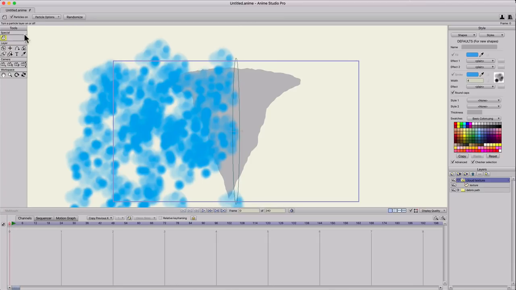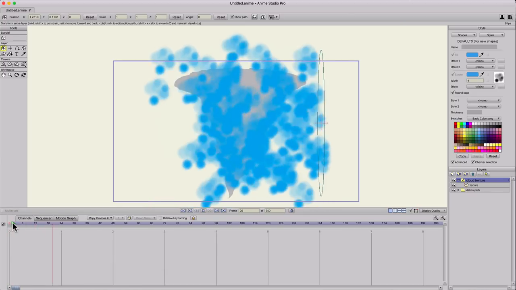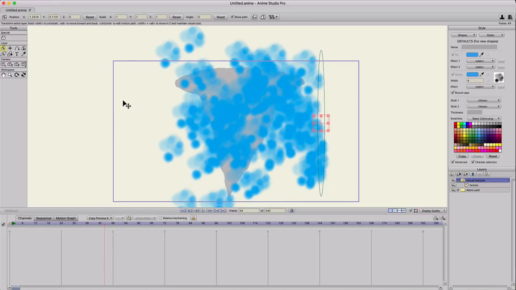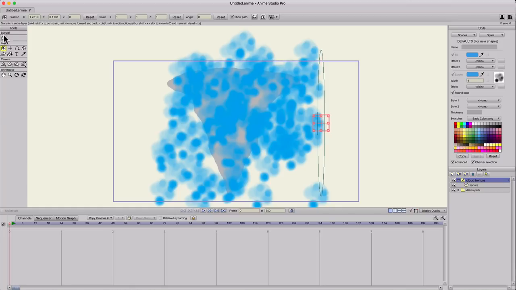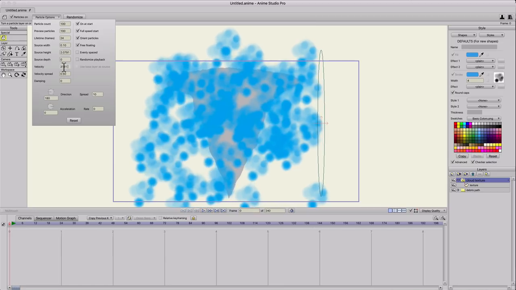Actually, I'm going to grab the particle layer, move it over, so I just want them to cover the tornado. And I don't want them to disappear until they're over here, so we need to make that longer. And let's see, particles. We'll make it go faster, so we'll turn the velocity up.